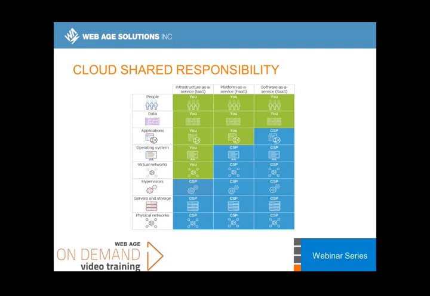When we're talking about platform as a service, we add an application layer to our responsibility and the rest is handled by the provider, right? Because we're just using a database, we're probably going to deploy an application on top of that that will access that database. So we need to also secure the application. We need to also patch the application. We need to make sure that everything is working. The platform and the operating system and the virtual networks are taken care of by the provider when we're looking at platform as a service.